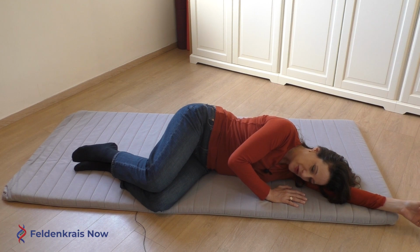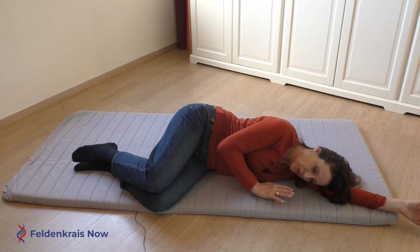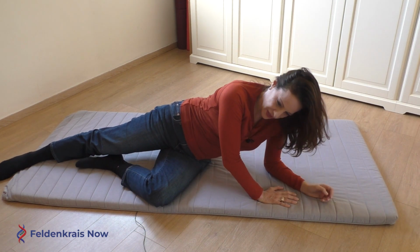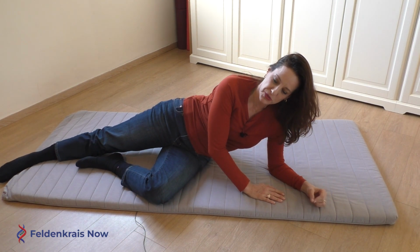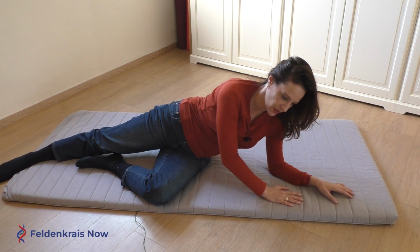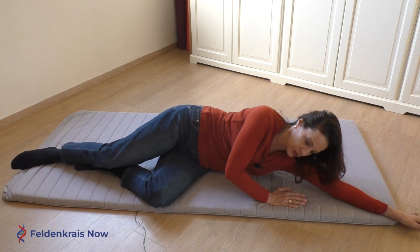And again, before you start, think where do you want to start? Where's the movement? Where's the muscle? Where do you want to go? And then do it. And then the movement becomes very intentional. And when your movement becomes intentional, there is awareness. And then the functionality becomes easier. Come back down.